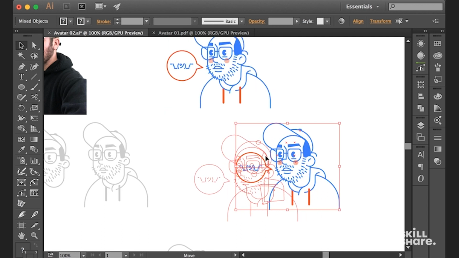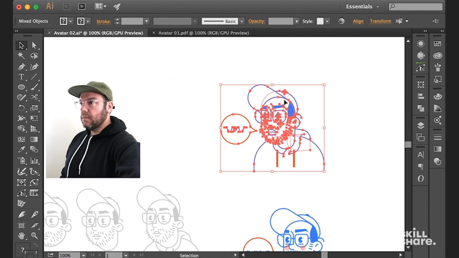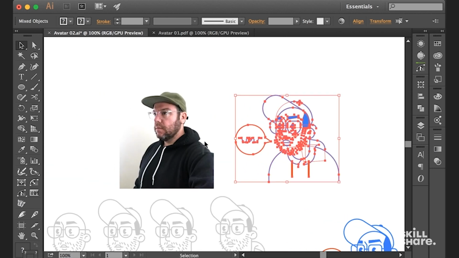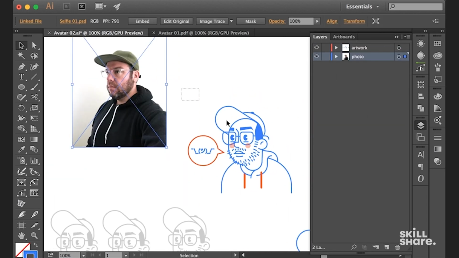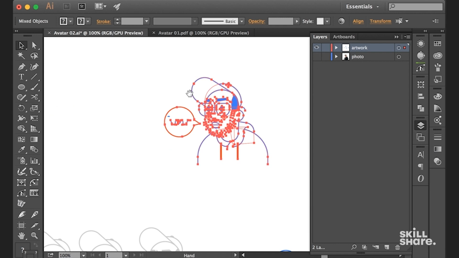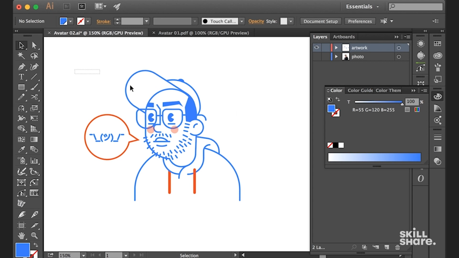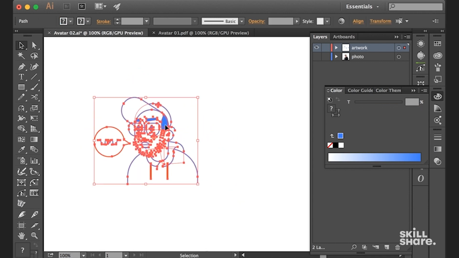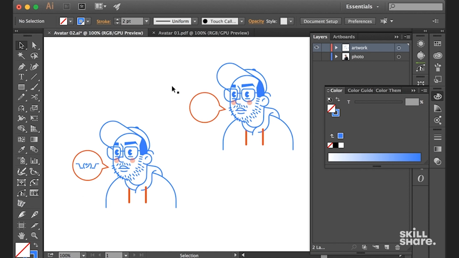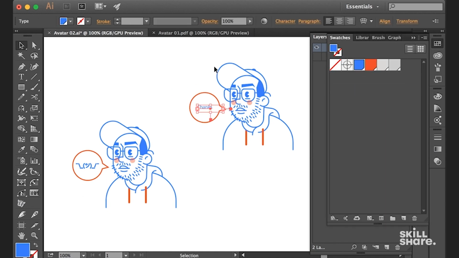The next step of this is, once you've got something you really like, I'm going to put this by my face here. We can start to see how these things look together. Pretty cool, pretty fun. Now that you have your avatar, you could use it for social media, like Facebook or Twitter, but that's pretty much how to finalize your character, build in some extra elements, and start to make different icons or avatars within that specific style given the elements you've created.